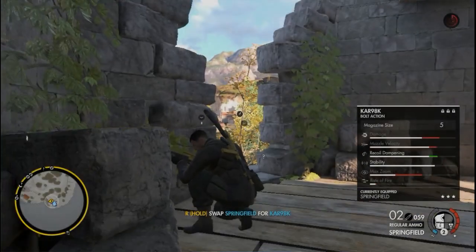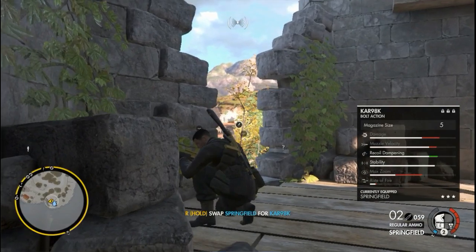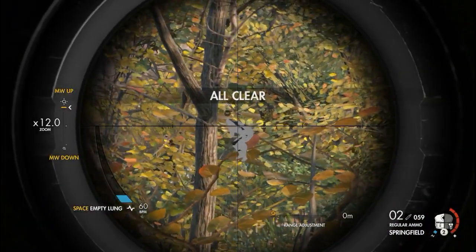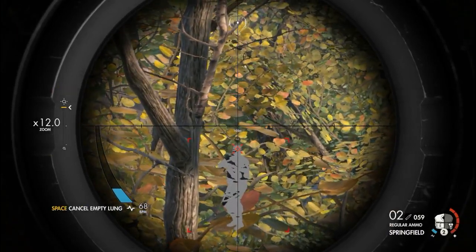Also note that there's a white dot in the middle of your screen, especially when you're zoomed all the way in. That'll help you actually zoom in on the right target. Sound masking.